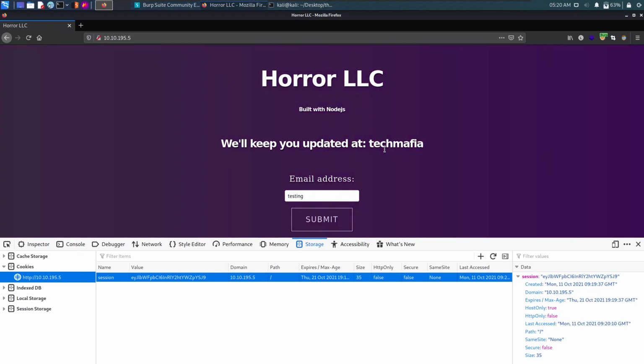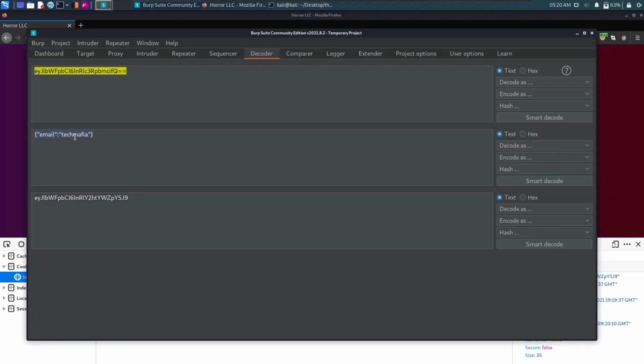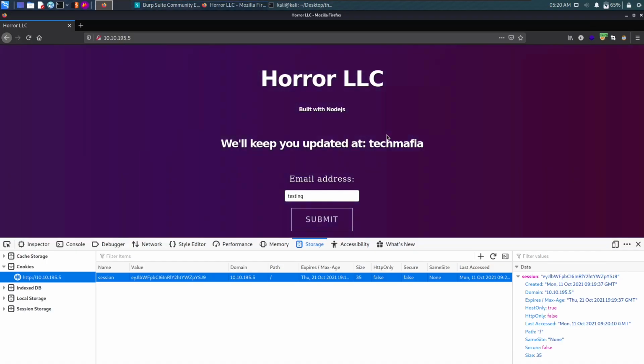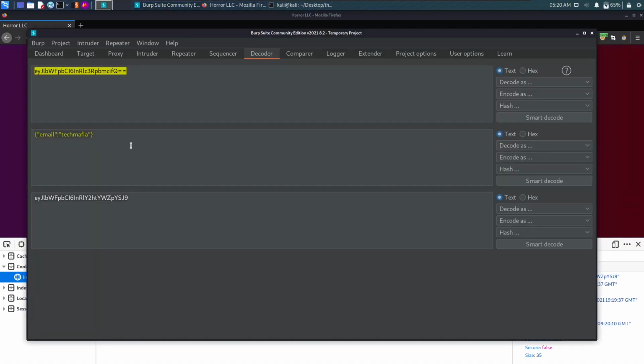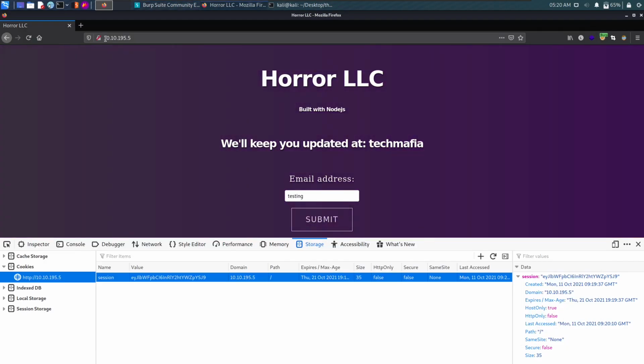If you decode this, we see that it is email TechMafia and this is serialized data. The cookie starts with ey and ends with an equals sign. This is the serialized data, and this is getting unserialized and then displayed on the website, if I'm right.